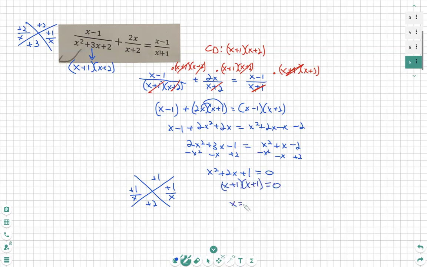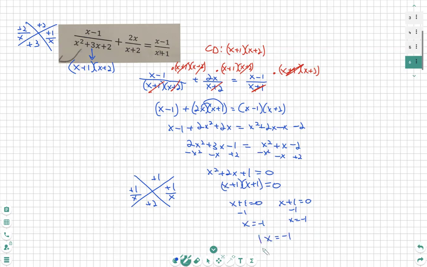We can separate both of them if necessary, but you don't have to since it's the same, but we will do it just so you can see it. We will subtract 1 on both sides, and you can see x is equal to negative 1. You don't need to write it out twice.